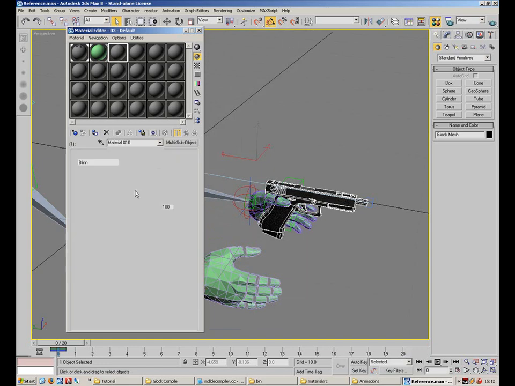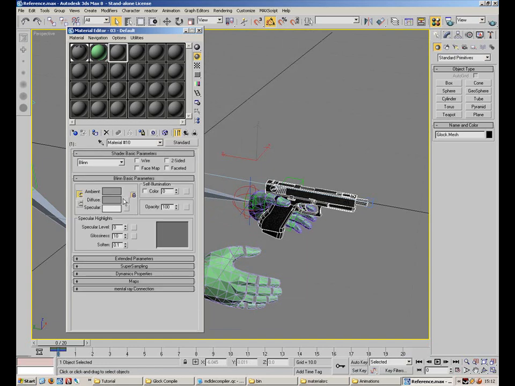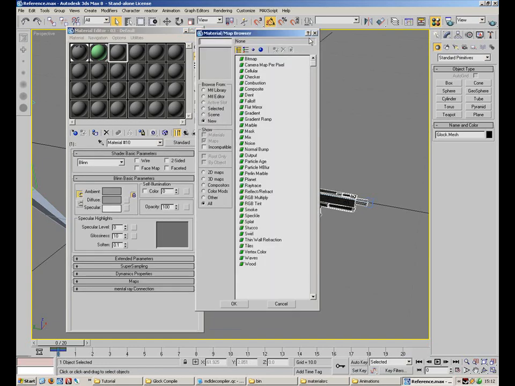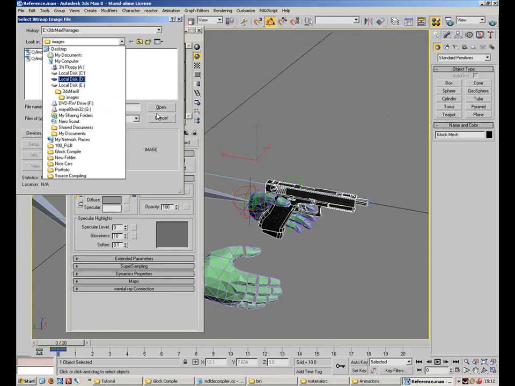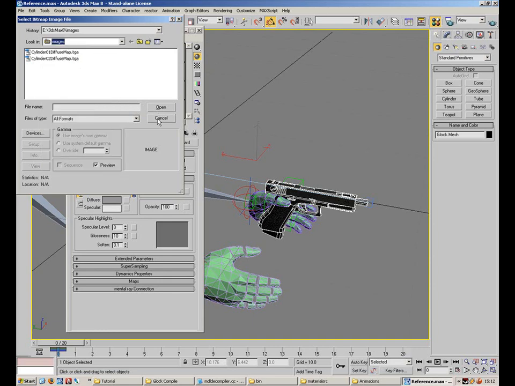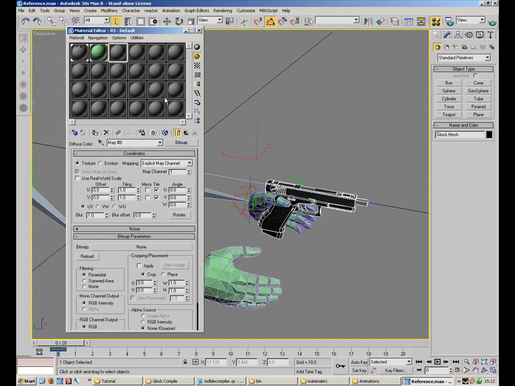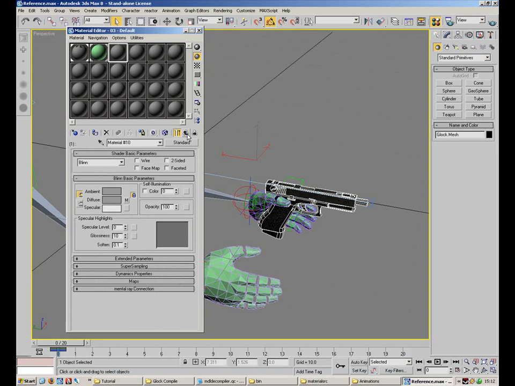Then in the top one, as per usual, you just put a diffuse map on, and what you want to do is put on the actual texture itself. So I'll go through and find my Glock texture. It doesn't really matter what format you put on, because it only looks at the name. I normally try and put on the final TGA here, but as long as it's called Glock dot whatever, it should be fine. This just helps it to find the texture later on.